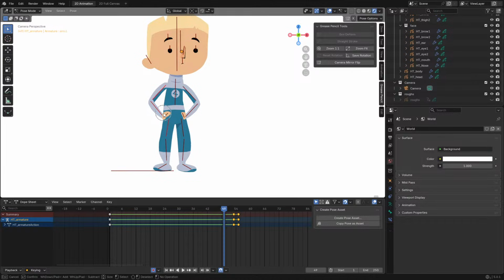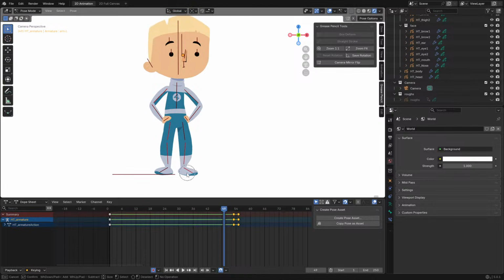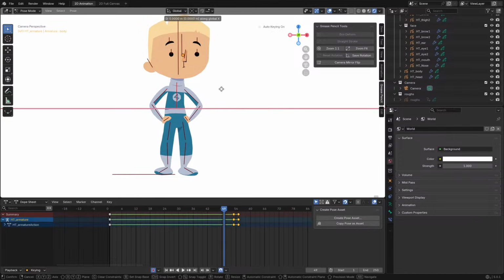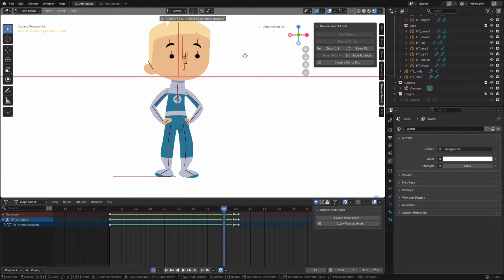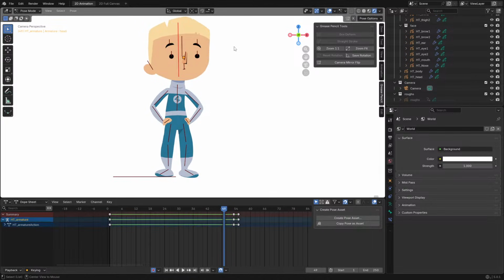I'm actually going to make these arms though just -100% so they don't change at all. Same with the legs. Alright. But this goes up, this goes back, and rotates up.